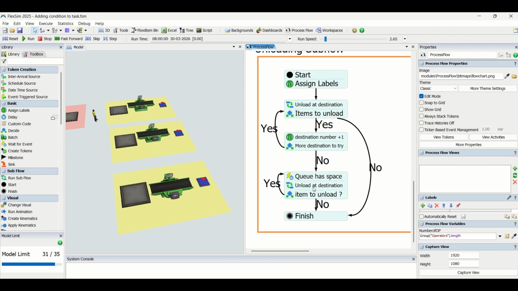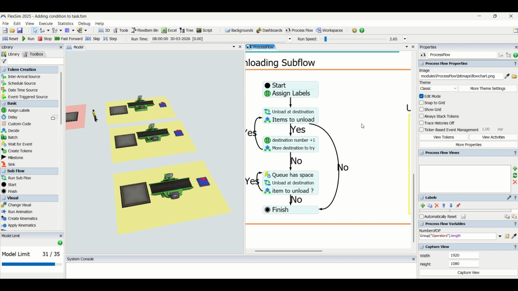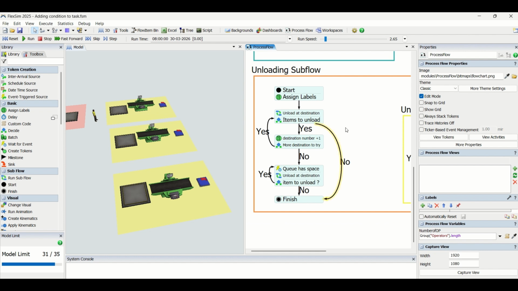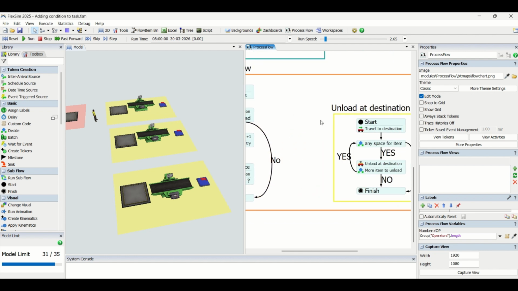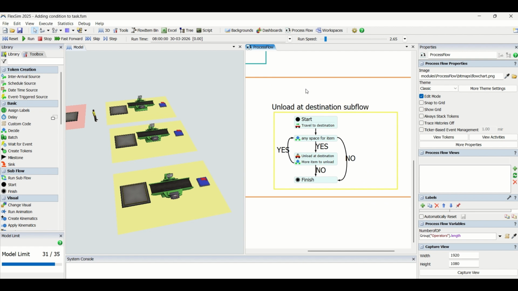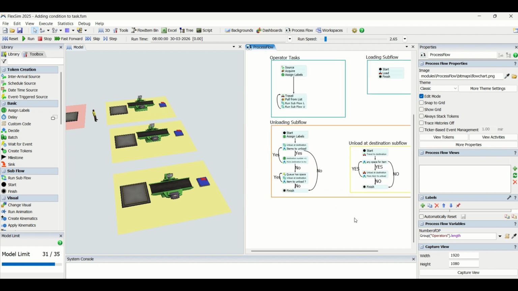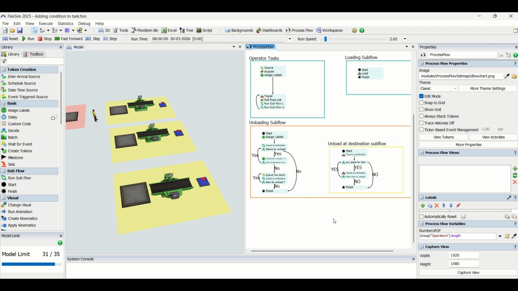Okay. And then you're going to have unload at destination, that is a run subflow, another run subflow, and then you're going to have another decide condition here. So this is basically going to create one part of the subflow, and there is another subflow created, which is the destination subflow. Here you're supposed to add the travel destination. You are going to add a decision, then the unload destination, and then here the decide condition. Okay, and this is how it is going to help you create your process flow.